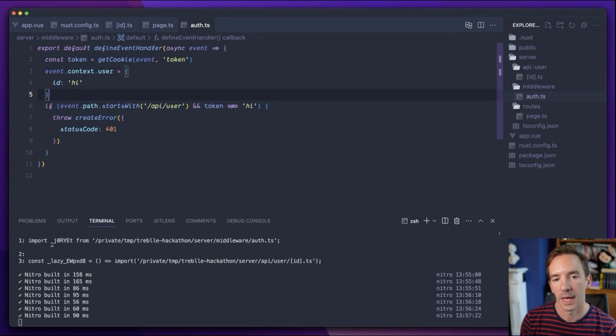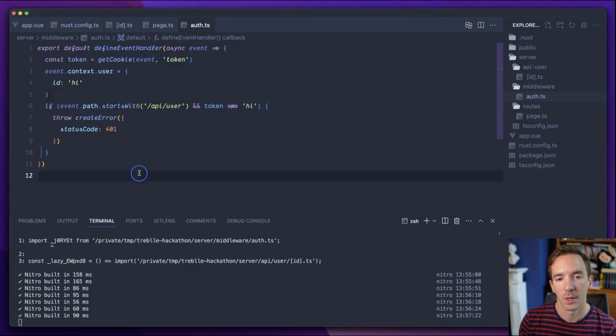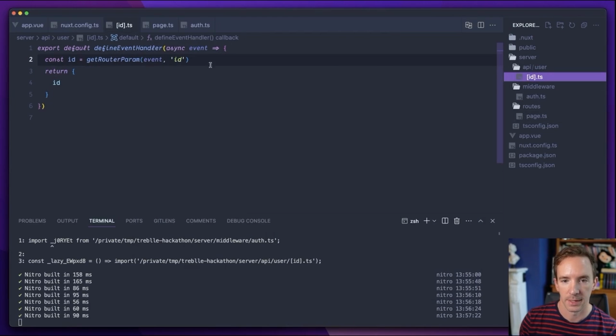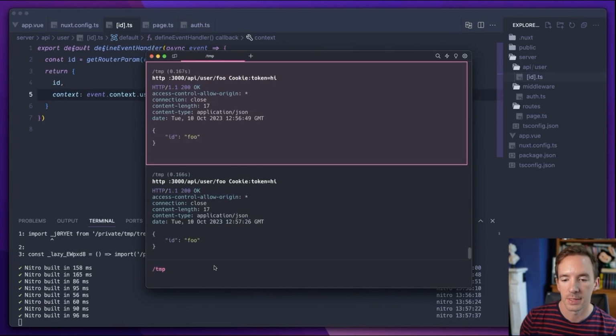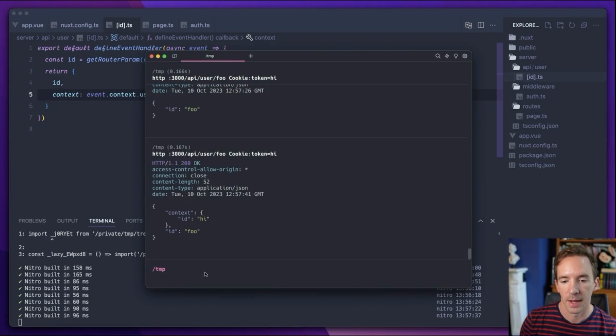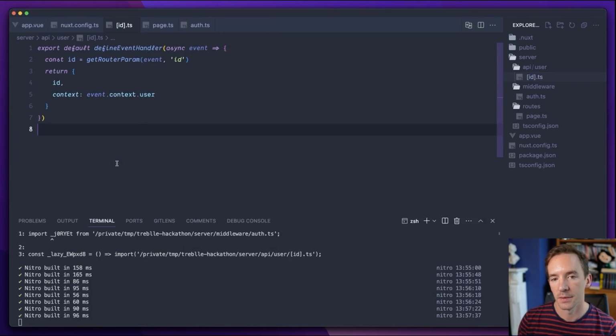Hi. You'll probably get that in some other way. You might fetch something. But that isn't actually going to come back in any way from a response, but it's going to be accessible elsewhere. So if you then wanted to access the context here, we're just going to pull and place it in there, and you should be able to see that our response now is going to include the context data that we've set for ourselves in the middleware.